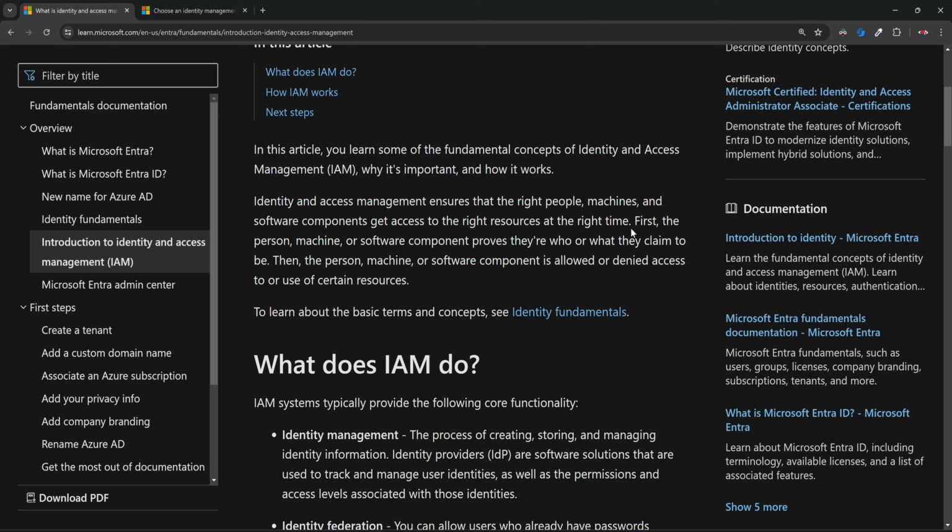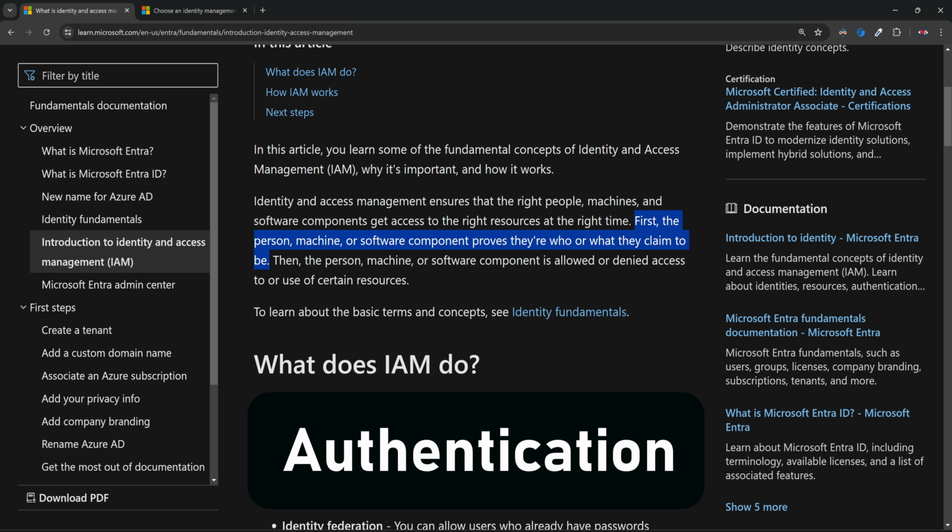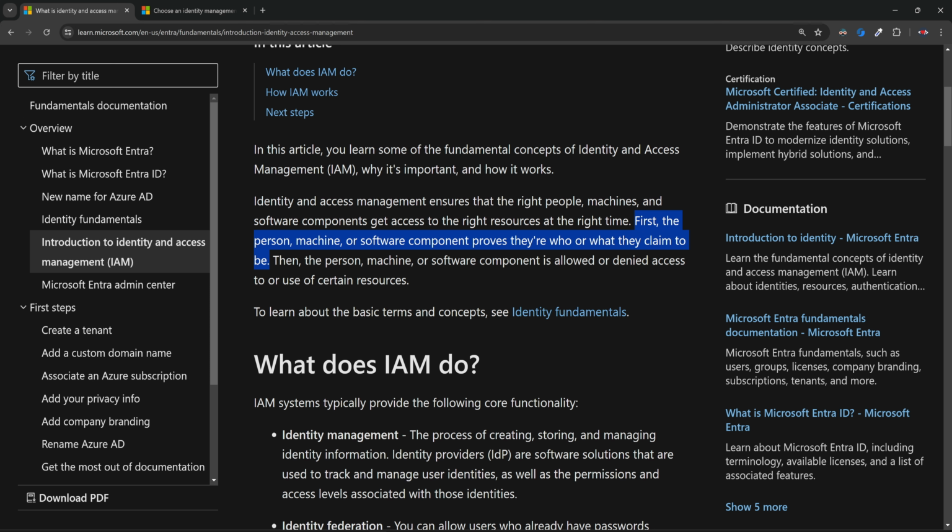In brief, first of all, the party must prove who they are or what they claim to be. A process in which they have to prove they are an insider. This is what we call authentication. More about that will be discussed in the next video. This process, in layman's terms, we often call a login or sign-in operation. Now let's go ahead with the next step.